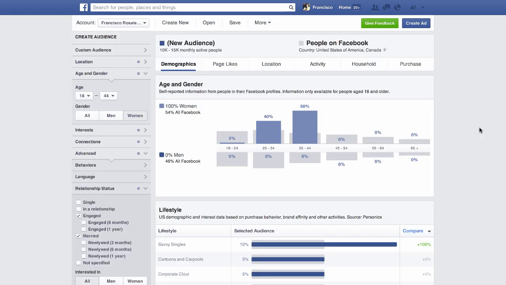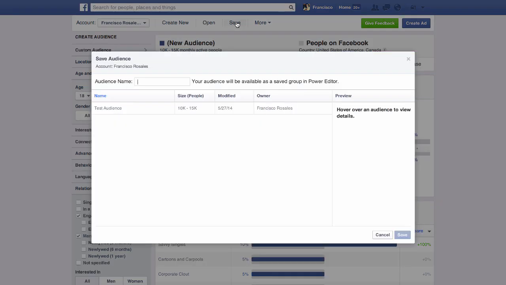All right, so we created our audience, and we also made some decisions based on affinity right from the charts, right from the sidebar. We made some adjustments. Now we have our audience, and it's time to save it. So I'm gonna come here, click save, and I'm gonna get this little window, and I'm gonna give my audience a name. And of course, this is gonna be called test audience, and I'm gonna click save.